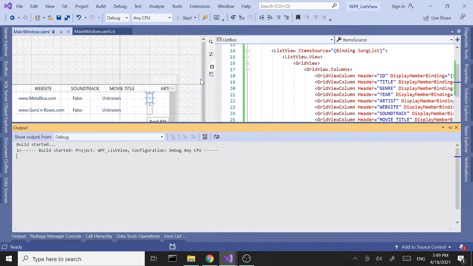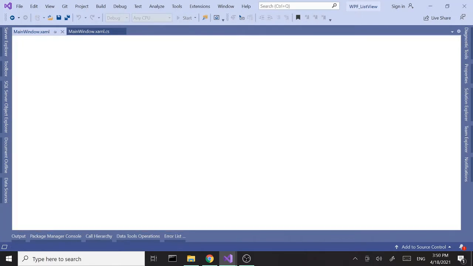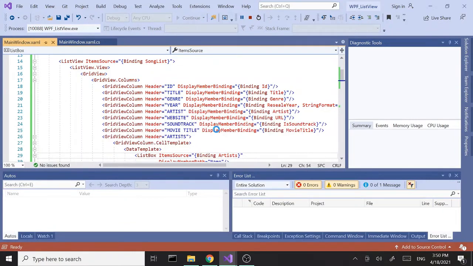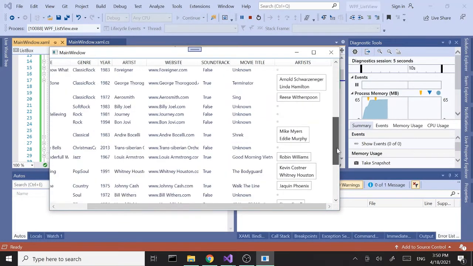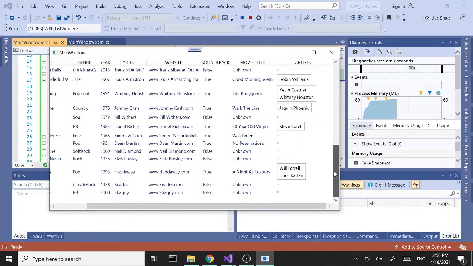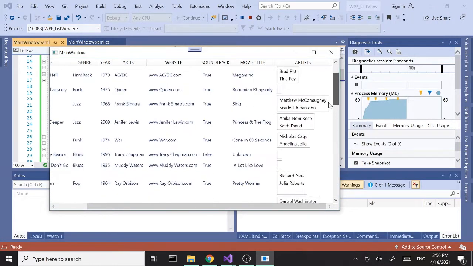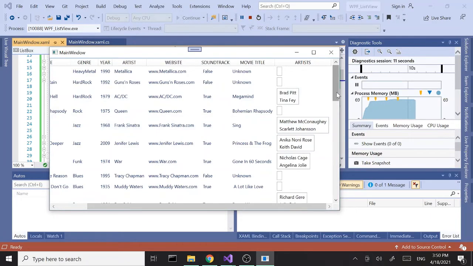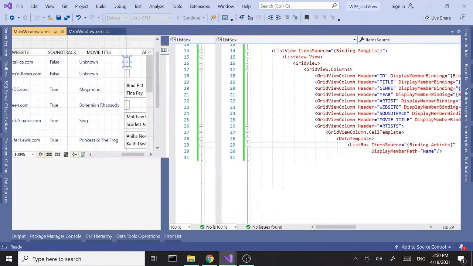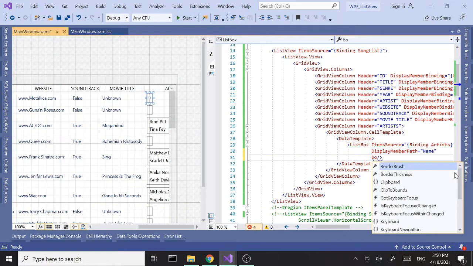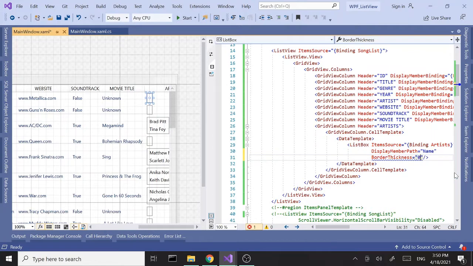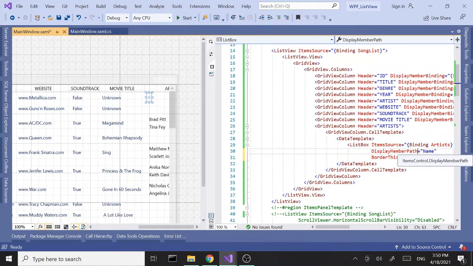Let's run this. Okay, not bad, but it needs a little more work. So I want to get rid of the border. Let's go ahead and do that. So let's set the border thickness to 0 and get rid of the border.